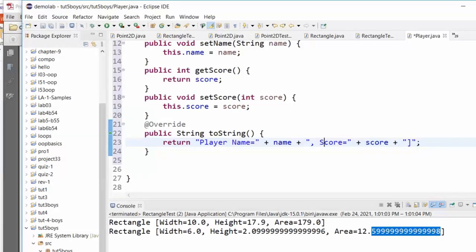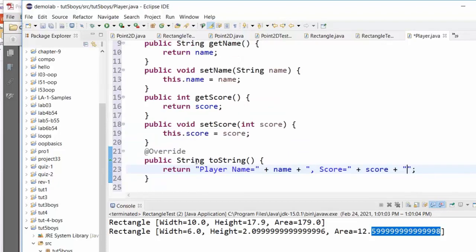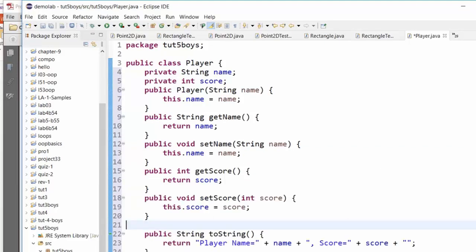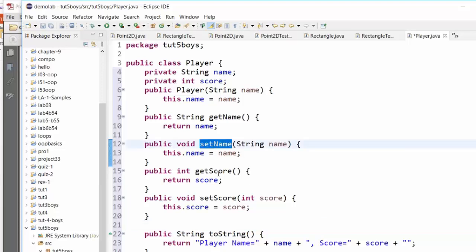Okay. So here I'm making the output to look a bit nicer. Don't worry about this override. You'll understand it tomorrow. So this is our player class. Well, from this player class, you can add a lot. You can create a lot now. We have name and team and score.